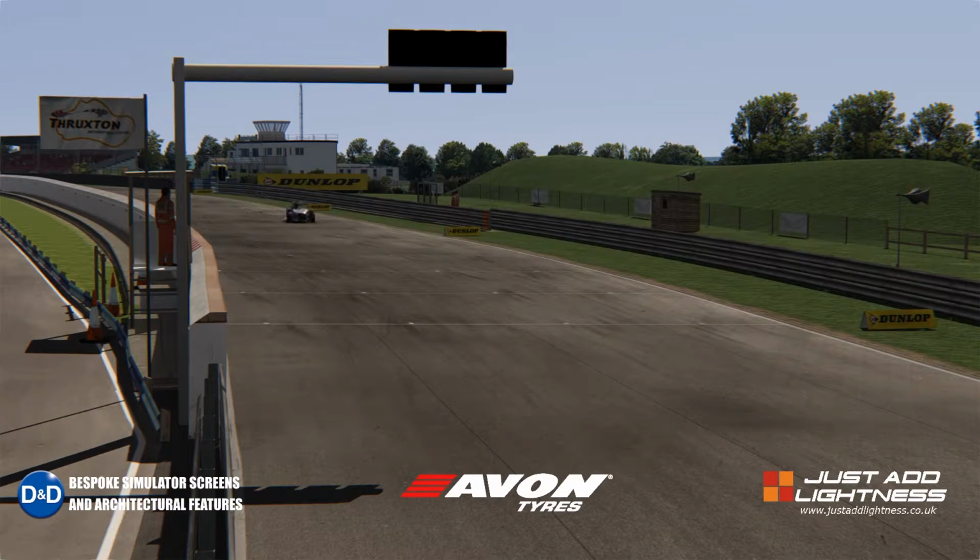Out front, however, Steele took a lights to flag victory. Kuma's early challenge had faded, but he did take a comfortable second place. And Mike Hilton did manage to hold off Alan Curtis to take the final step of the podium, followed home by Andy Lees, Philip Clark and Graham Hopkins.